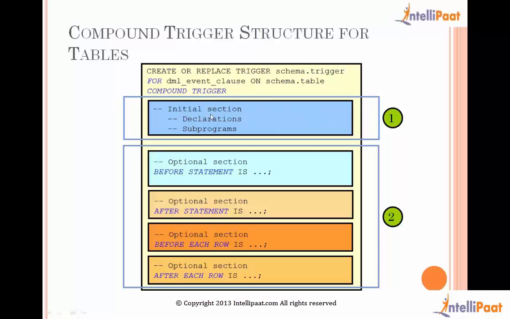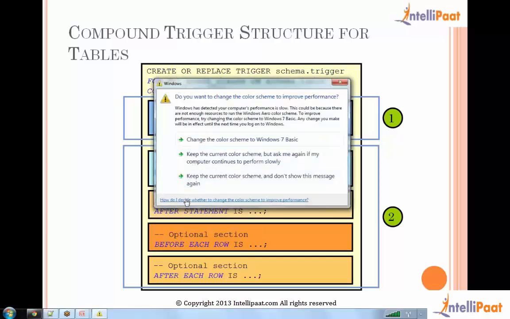You can declare any program or procedure or variable, etc. So one variable can be used across all the timing points. Here they're saying before statement is, you can end. This light blue color is one PLSQL block. After that, after statement is one PLSQL block. Before each row is one PLSQL block. So you're combining all four together.